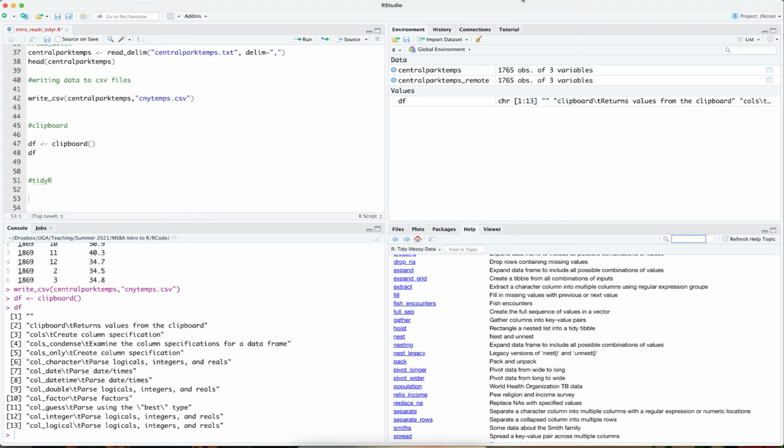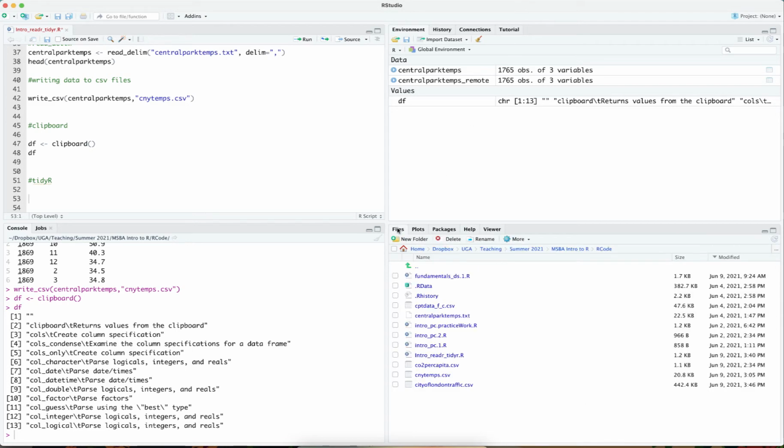Not everyone necessarily agrees with this structure as being considered tidy data, but for the purposes of this demonstration, we shall consider long-form data, where every column represents a separate variable and every row represents a separate observation, to be tidy data. So what is untidy data or wide-form data? What does that look like? Well, I have an example of that right here.